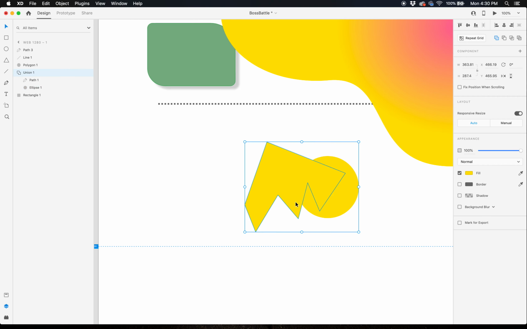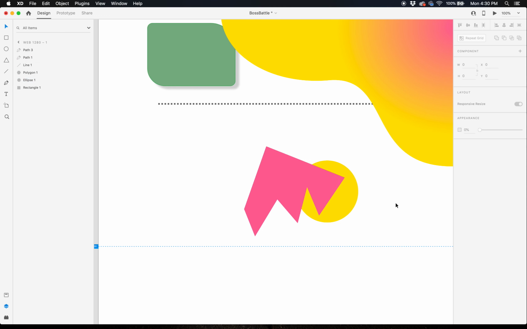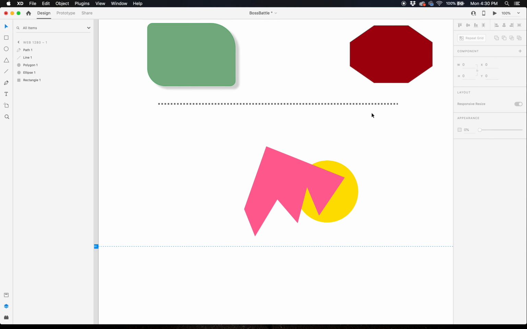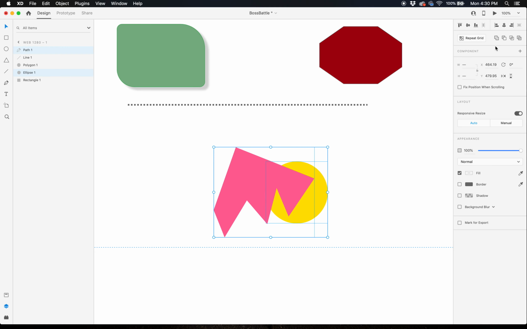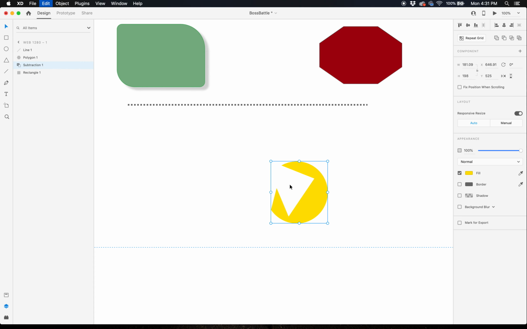You should always know Command Z does things in programs. I'm going to hit Command Z till I get back out here. Now I'm going to grab them both again. Man, this thing's driving me crazy. I'm just going to get rid of it. I'm going to grab these things, and this time I will hit Subtract. And so what happens is the thing that's on top will get subtracted from the things on the bottom. I'm going to hit Command Z.